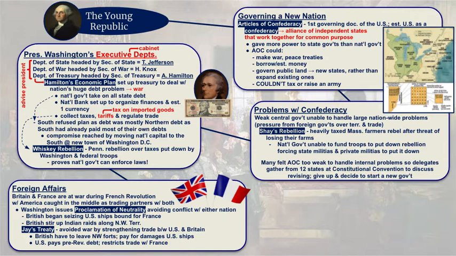Washington himself will serve 2 terms. A term is 4 years, so he'll serve 8 years. He could have run for a 3rd term. He really didn't even want to run for the 2nd term, but he was talked into it. He's had enough. But before Washington leaves the scene in his presidency, he issues a farewell address in which he talks a lot about the future of the country and what he hopes to see it do. But he also issues 2 warnings, and we're going to look at those real quickly here before we finish this lesson.